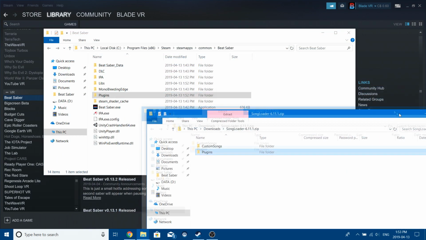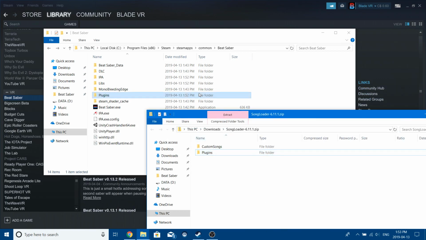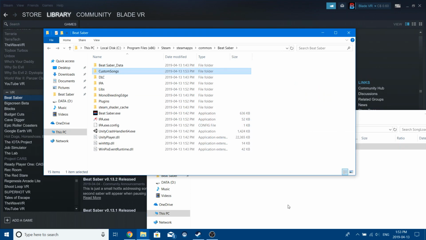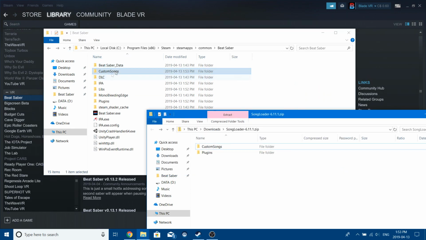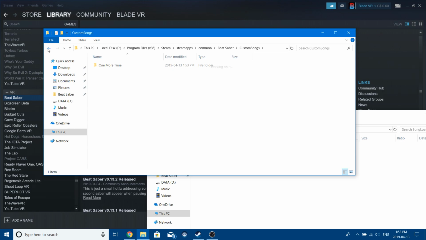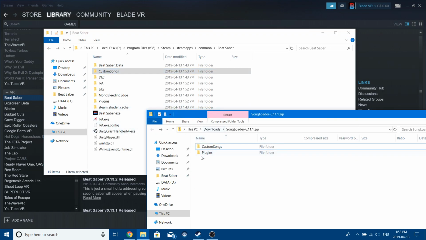Now with custom songs, if you've had custom songs in the past that you want to put in, just drop in this custom songs folder that was in the song loader thing, and then you can copy all of your custom songs into here from the backup you made earlier.